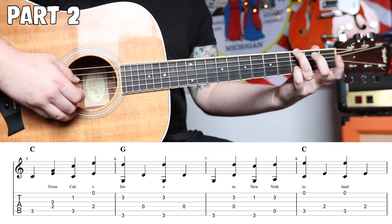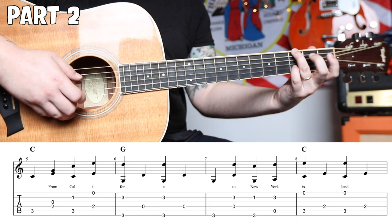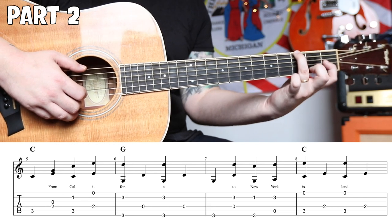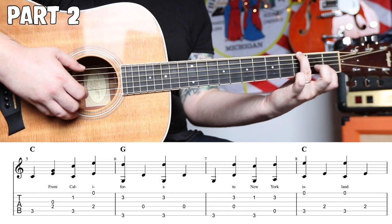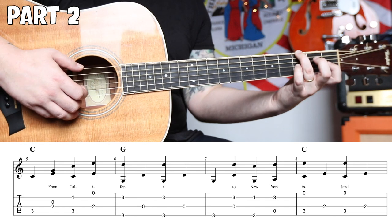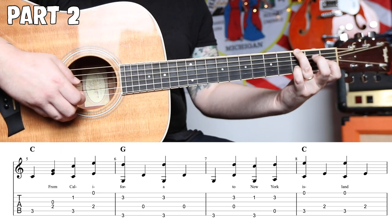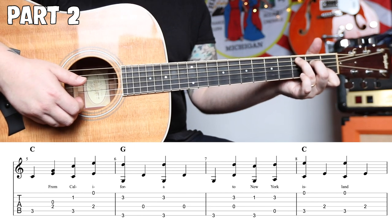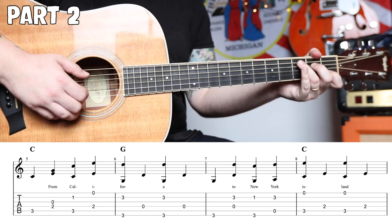Because you're going to play your pinky on the third fret of the B, then jump back to the E index finger, first fret of the C, and then pinky back to the third fret. So it's on the way to the C with the E as the melody. So these four measures, nice and slow, would be.